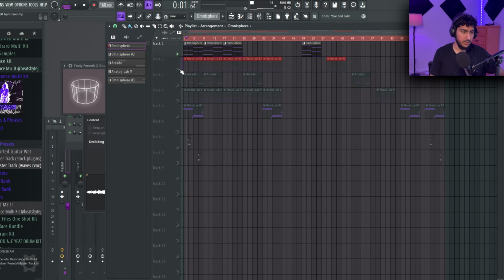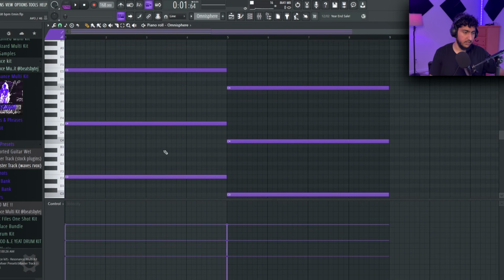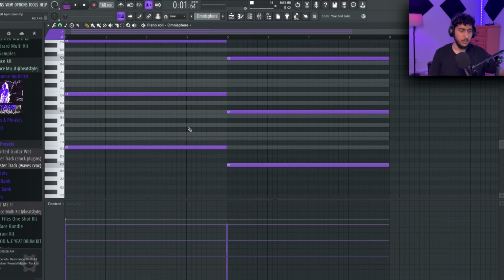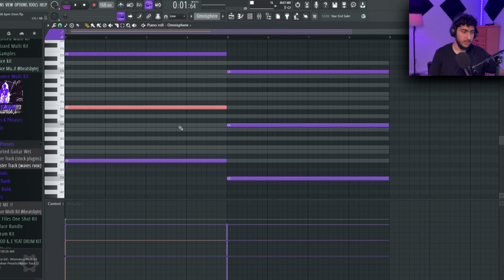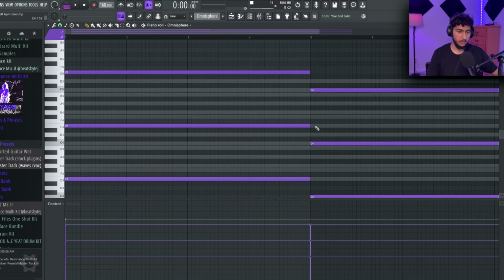Opening up this FLP of a loop that I made recently, I'm just gonna go to the piano bass notes here. We can see it's just the same 3 notes spanned across 3 octaves. So I'm gonna start on the root note of the scale, which is E. The scale that I'm using for this beat is E minor, and I'm gonna start with the 1, or the root note of the scale, and I'm moving it down to the 6th note. So counting it up, we have 1, 2, 3, 4, 5, 6, which takes us to C.